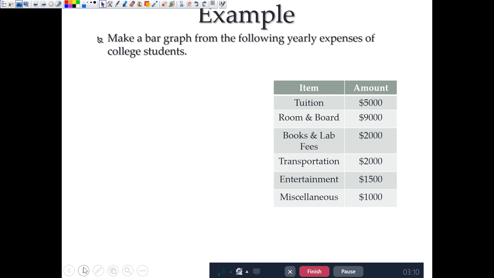And then let's look at the data. We always start at 0. Our highest number is 9,000 and our lowest number is 1,000. So what interval should we go up by? What do you think? Thousands, right? So we can show thousands. And then we're not actually creating a ton of numbers, we're only going to have to go up 9.